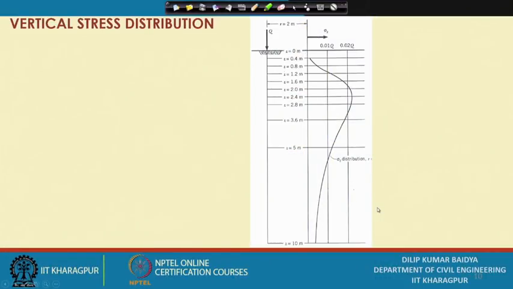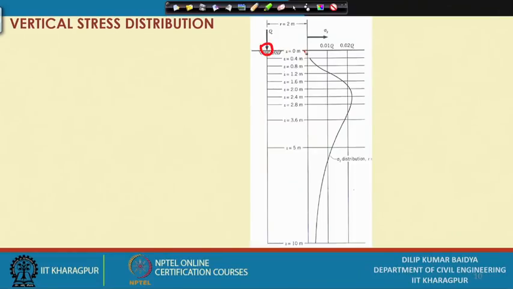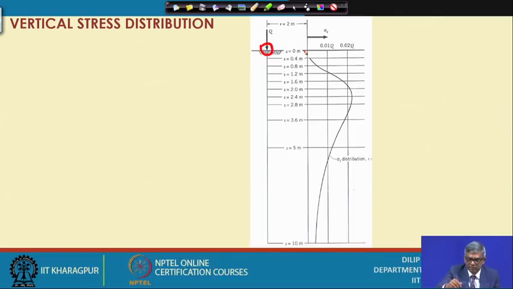So, now I can say as two variables are there, one is r, another is z, and because of that you can see here, if I fix the value of r, that at a particular distance of load is applied here, and I have taken at some distance about 2 meter, and then I vary z, then over the depth how this vertical stress is varying. So, now you can see r is kept constant, and then over the variation of z the vertical stress is varying like this.